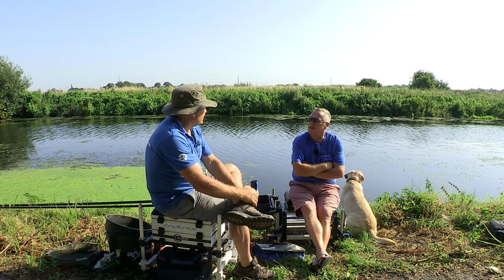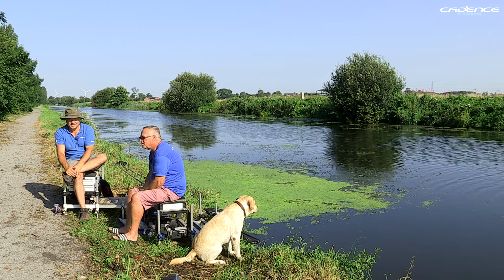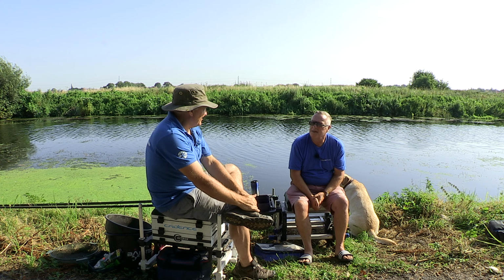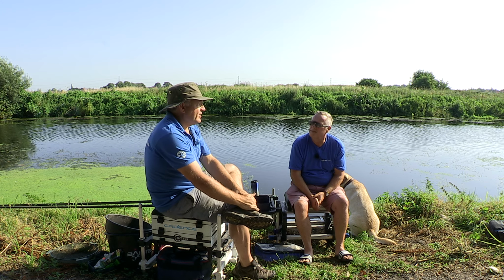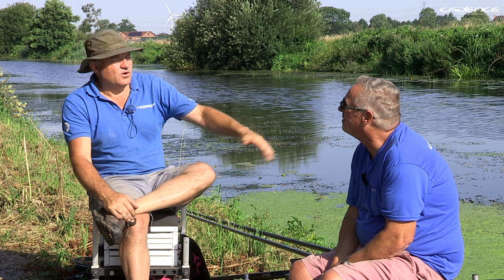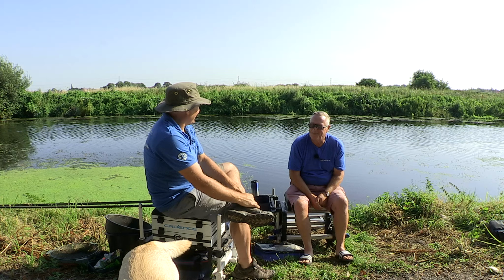So one thing to mention, just to set the scene, today is predicted to be the hottest day on record in the UK. Oh, it'll be warm. So we've started early and we've set up, we've picked this peg here. You spoke to the local tackle shop and they recommended that we fish between peg 170 and 180. Was it not 270? Oh, Oggi, you're right, 270 to 280. Forgive me for that. I'll forgive you.